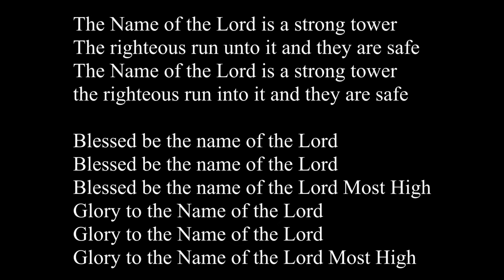Blessed be the name of the Lord. Where's God? Glory to the name of the Lord. Where's God?